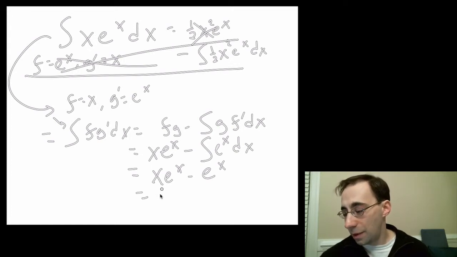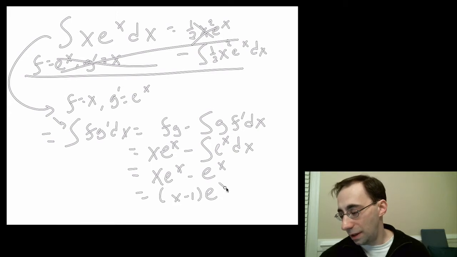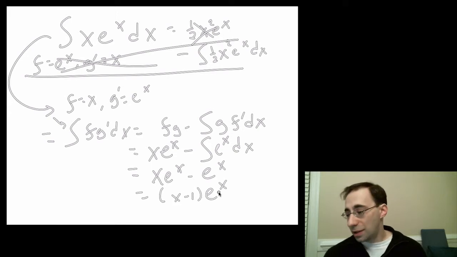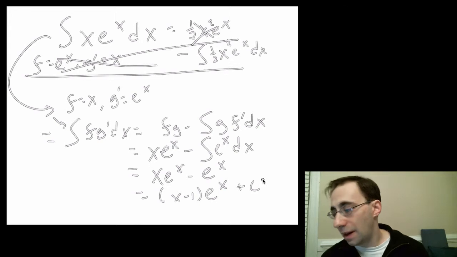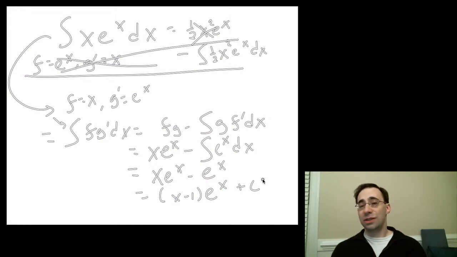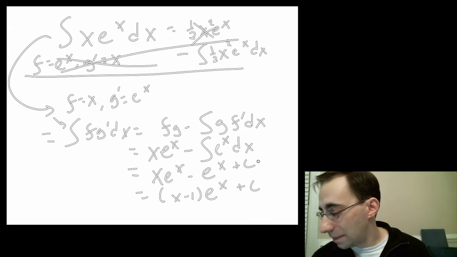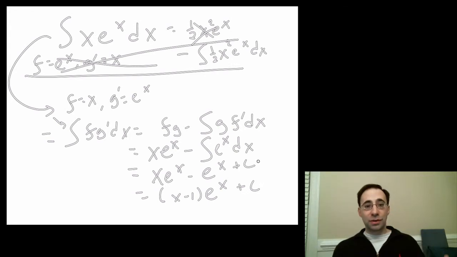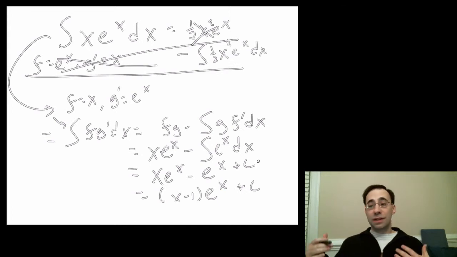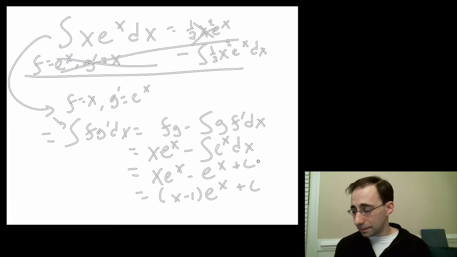You can even simplify if you wanted to: x minus 1 times e to the x. It's great. And there's a c here at the very end. I mentioned don't put the c in the beginning because the c's will pop up eventually anyway. So there should be a c here. Once you finish off with integrals, stick a c at the end of it. If you have definite integrals, don't stick a c at the end of it. That's pretty much it. There you go. There's the integral of x e to the x using integration by parts.